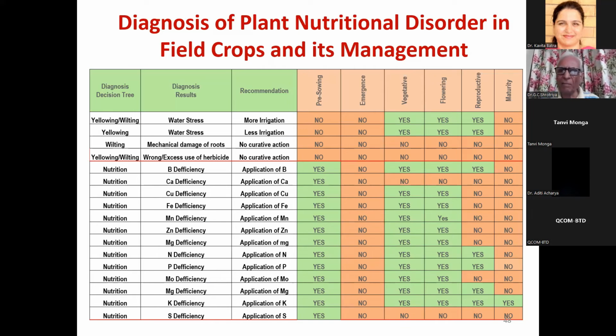But after the plant has entered the reproductive stage, means the flowering has set in, there's no use of applying these nutrients. You can, of course, apply some of the macronutrients so that the yield is high or the fruit size may increase, but otherwise there is no need to apply at the reproductive phase of the plant. Reproductive phase means after flowering and fruit formation stage. And this is how anytime, every time we need not apply. This is what is meant for this slide. Next, please.